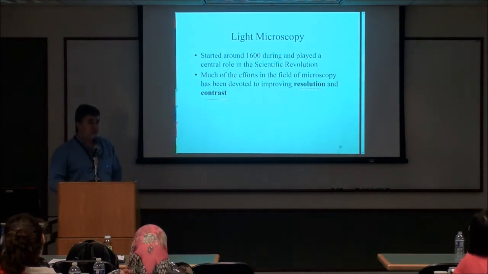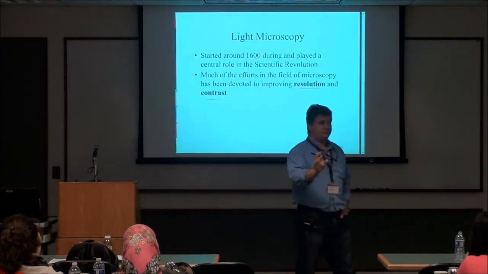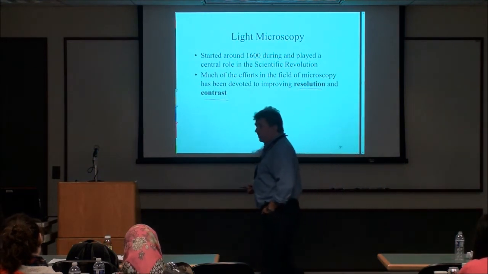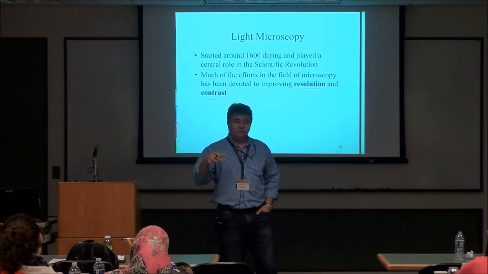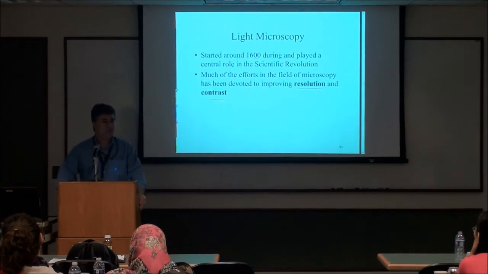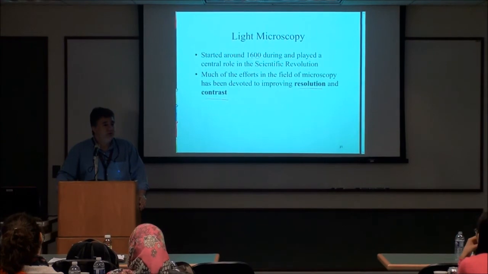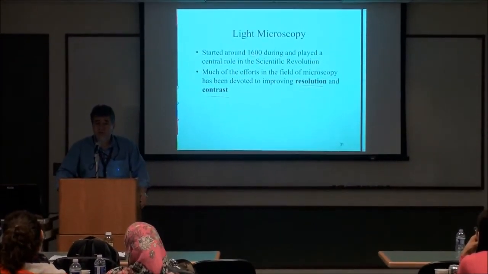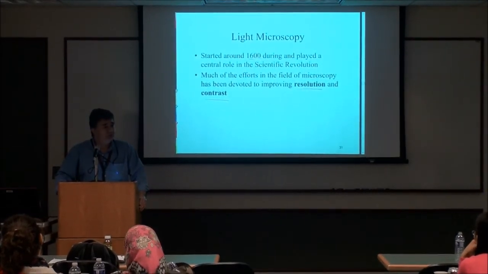So resolution is kind of clear cut in the sense that we are going to write down a formula that gives you the far field constraint. What's the final resolution you can get with far field microscopy? Due to Abbe's formula back in 1873. The contrast actually is a little bit more delicate. And in fact, people stopped worrying about resolution from 1873 until about 10 years ago. They thought the limit of lambda over 2, that's it. It's not worth spending time on it. While contrast methods actually kept developing.